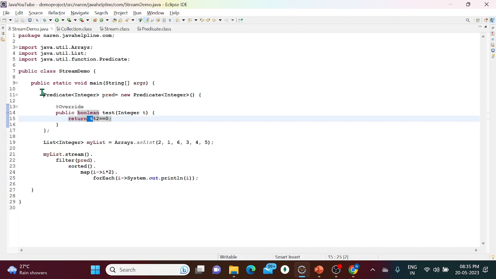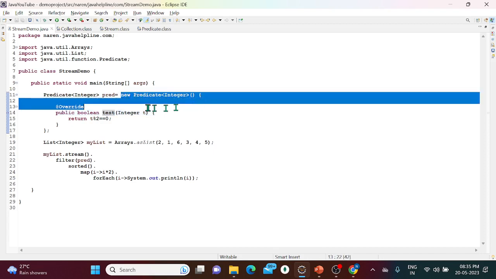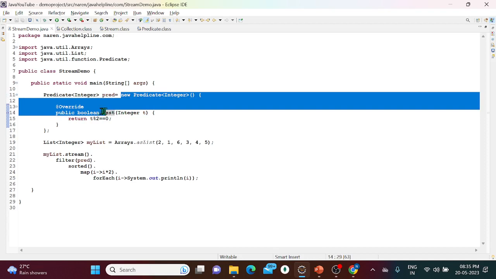So what happened actually? This anonymous class can be converted to a lambda expression. How to do that? You see this predicate has a test method. If we implement it, we need to override this test method. All of this is already defined in the functional interface, right? So no need to define it once again. I will remove all this, even the method name.